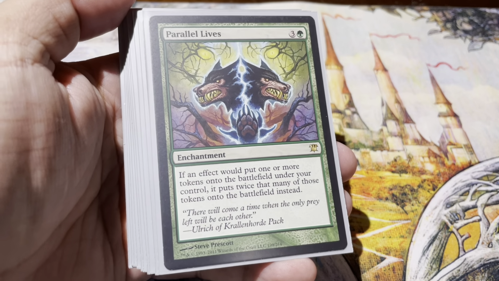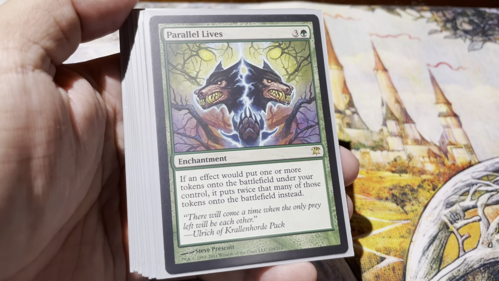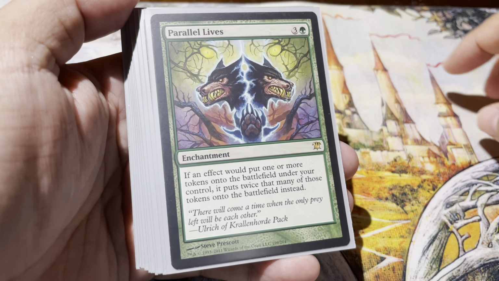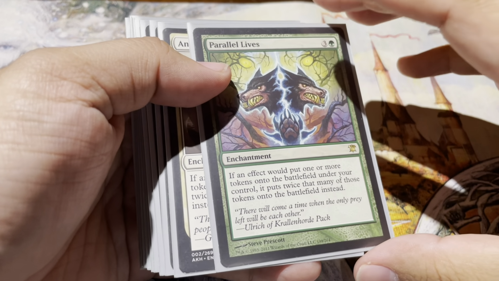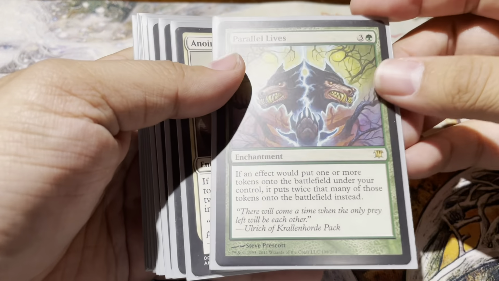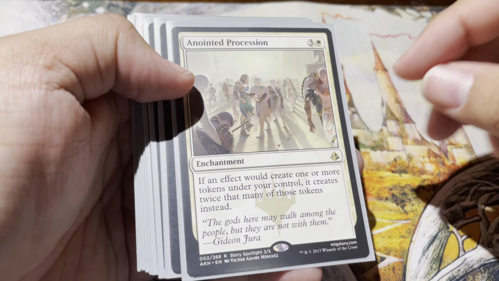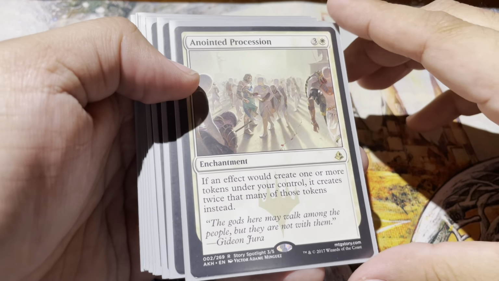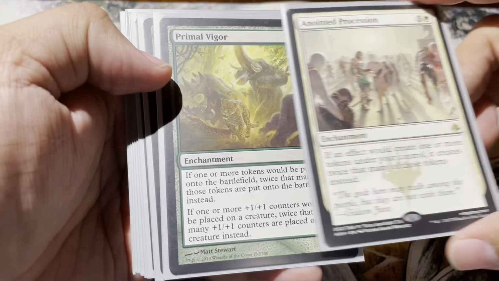Parallel Lives. If an effect would put one or more tokens onto the battlefield under your control, it puts twice that many of those tokens onto the battlefield instead. Insane card. I suggest always getting these for token decks, for green token decks. Anointed Procession does the same thing. If an effect would create one or more tokens under your control, it creates twice that many instead. You can kind of see the theme of where this is going.